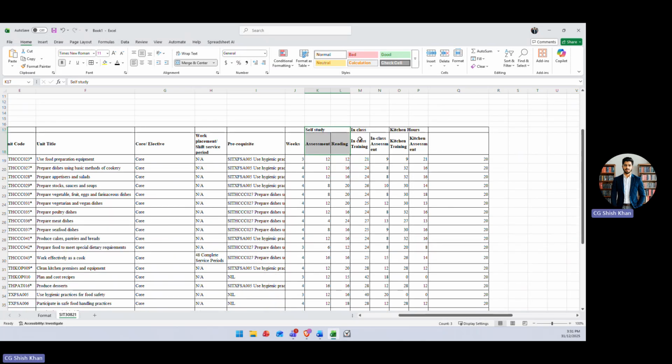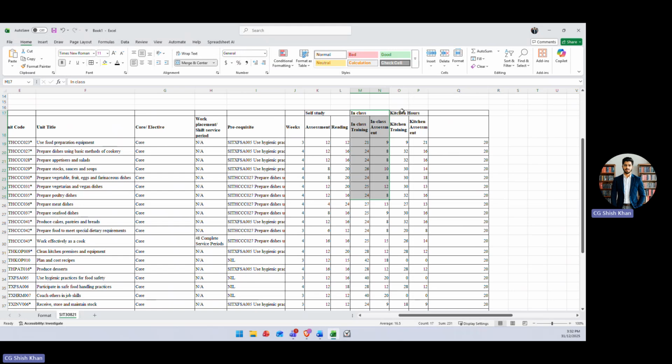Then we allocate the in-class study hours, which the learners will be taught under the supervision of the trainer. It is also divided into 2 parts, which is the in-class training and in-class assessment. But the difference between the self-study and in-class training and assessment is, in the in-class, the trainer will give the learners the training, and he or she will assess their outcome.